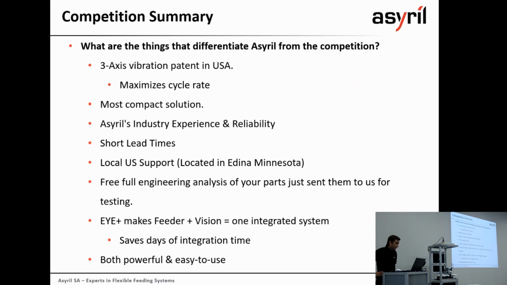We maintain a short lead time, although we're sending things from Switzerland to the United States. Typically, most goods are available within 4 weeks. We have local support in the US. CJ, Josh, and myself are always available for communication or questions if you have any. And then we do free analysis and free testing of your parts if you're interested.